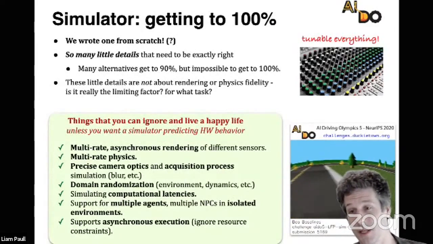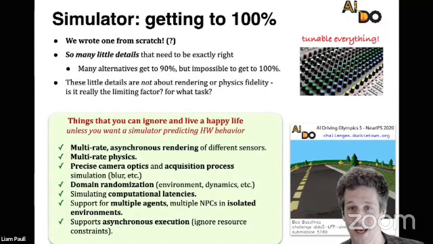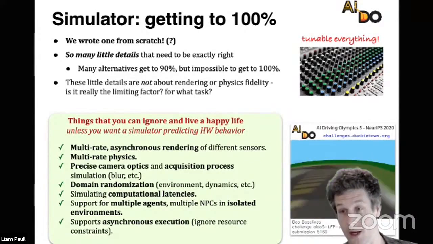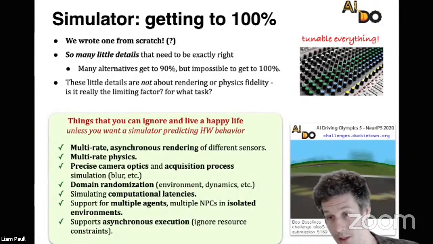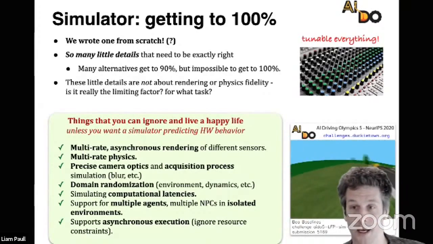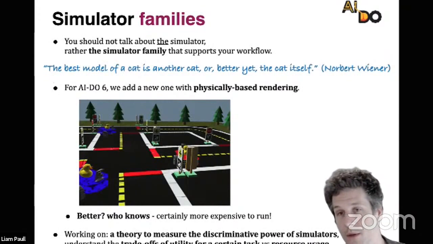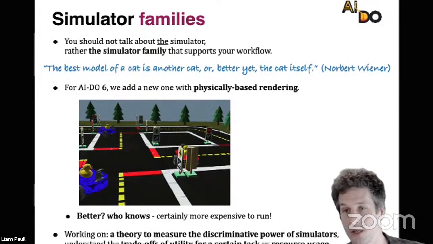We wrote our simulator from scratch, effectively. You might ask, why on earth do we do that? The answer is that there are lots of nitty-gritty details that you need to worry about and that we wanted to have full control over, in terms of special things that a lot of people don't consider all the time, like latencies and rates and physics and rendering and blur and things like that. And similar to the way that I was describing when we describe the simulator as a function, the simulator is really actually a family of simulators that can generate outputs.